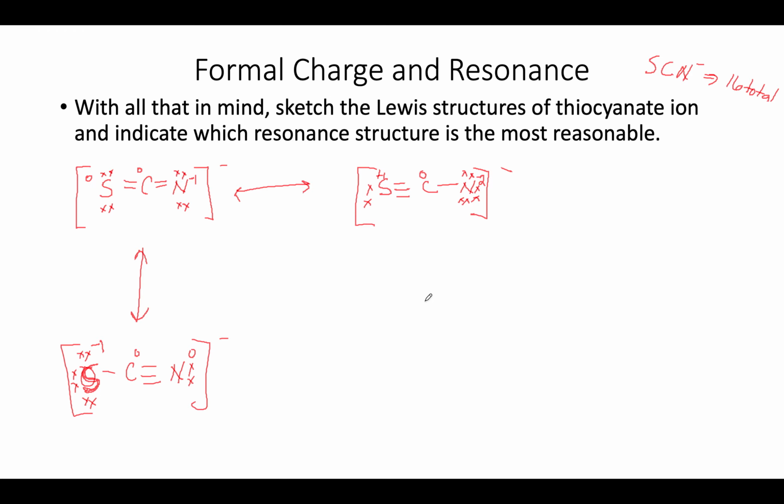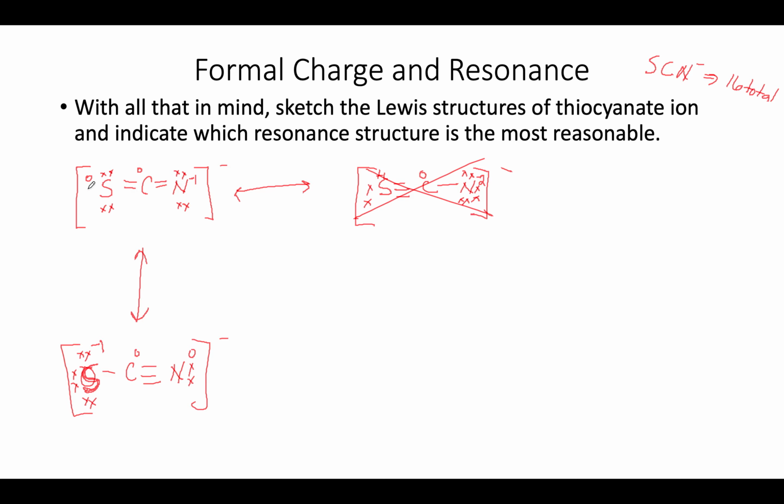So there you go. And so then we would be on the hook to determine which one of those is the preferred Lewis structure, and it's not that one. That one has more formal charges. It's got a formal charge of +1 and a formal charge of -2. We're minimizing formal charges, so we're going to throw that one out. We would throw that one out anyway because there's a -2 charge on nitrogen. Nitrogen's electronegative, but a -2 charge on it, not so great.